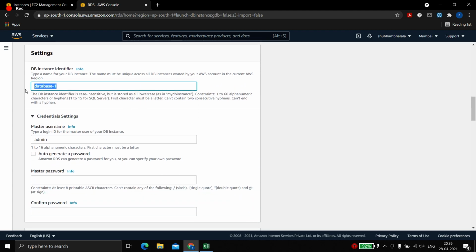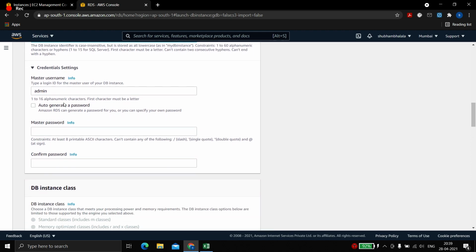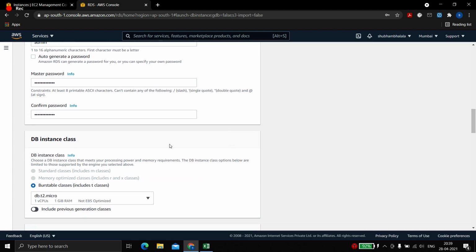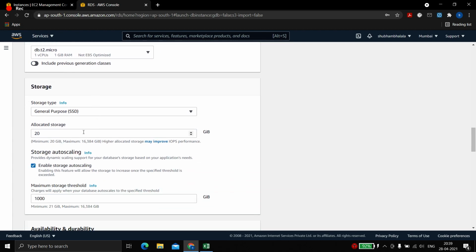So let's go further. You can change this name. Let's say it's WordPress database front. It is just a name, but keep in mind you need to remember this name, the username, and the password you give. I will be giving, let's say, Shubham Red Hat. Obviously I'll be deleting this instance by the time you are watching this video, so it's not an issue to show the password. You will be seeing the password in my further configurations while setting up WordPress, so it's fine.